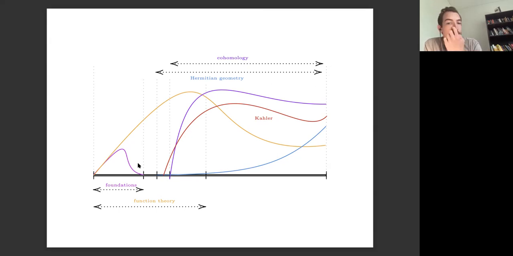And then that really took off, and it peaks. What I mean by function theory is several complex variables, holomorphic maps in several complex variables and so on. That peaks soon after cohomology appears, which is about the end of the war, really. That is still going, but it's not really the main flavor of complex geometry. Cohomology is the era which we're now on the tail end of, in the sense that cohomology has been this big machine that has been extremely fruitful and continues to be fruitful. That has really led to the power of Kähler geometry. Kähler geometry is where you have a metric, but you also have access to this big machine.